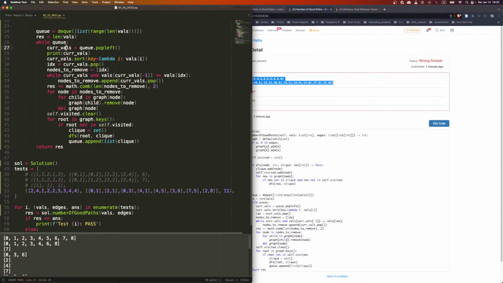Hold on. So first of all, this is not current vowels. Okay? I would say current nodes. These are nodes, right? So current nodes, I think it should be for root in current nodes, because current nodes is its own clique, right?